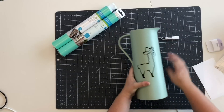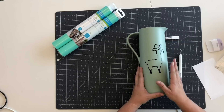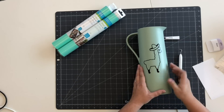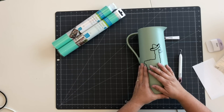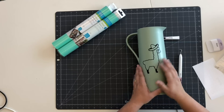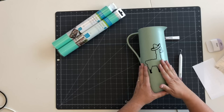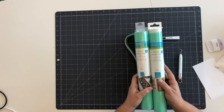There we go — the whole image is on there, laying nice and flat. Now because this is premium permanent vinyl, you do not want to use this right away. You want to let it set for 24 hours before you put anything in it or wash it. After that, you want to hand wash it. Every dishwasher is different — we've had people say they ran something through the dishwasher 500 times and it stuck perfectly, however water temperatures vary, so we suggest hand washing to give you the most longevity out of it.